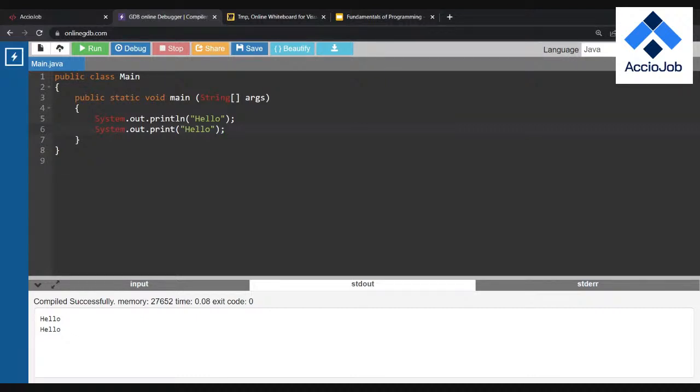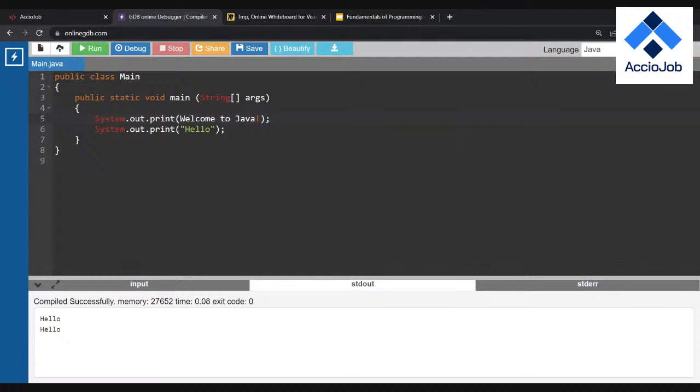Then what more things can we have? Let's suppose I print something like this. If I try to print it, what will be the output? Now I have written a space here. So these two words will be separated by a space, and everything you want to print, you will print using double quotes. Let's suppose I don't write double quotes here, what will happen? It will give me a compilation error.